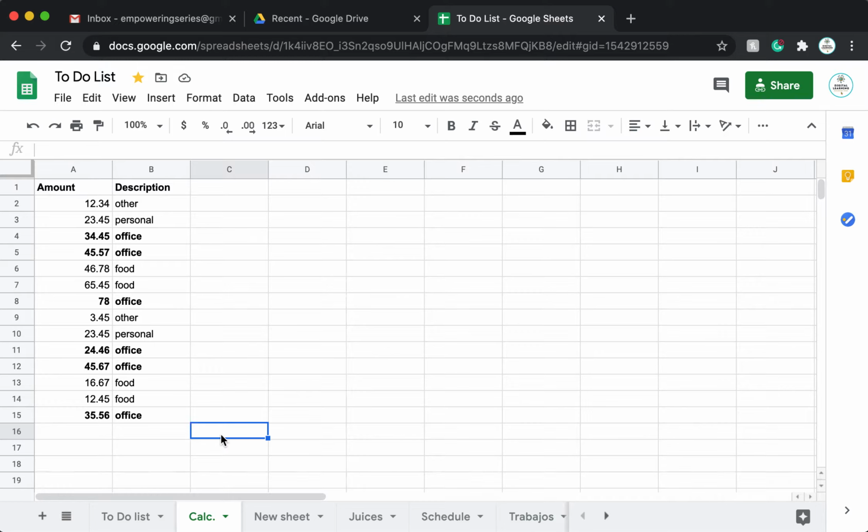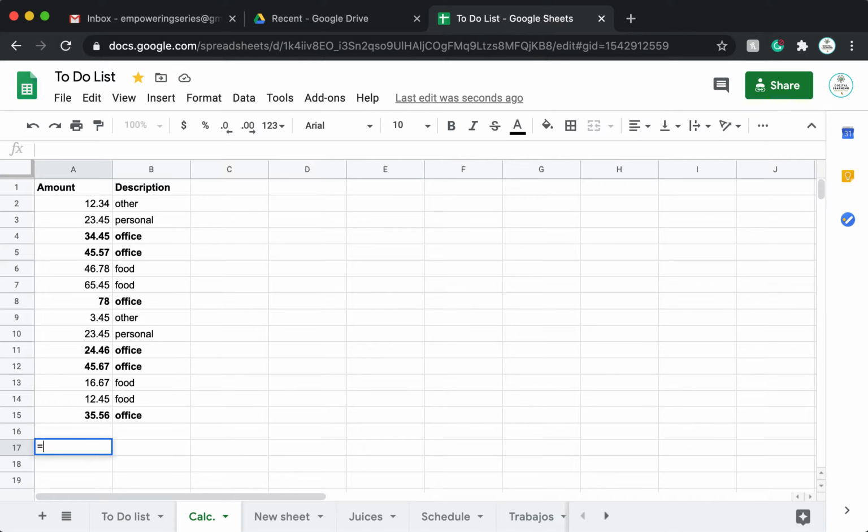Now here, just to show you an example, sometimes you have a lot of things to add. You have your calculator and everything, you're pumping in numbers, but if there are too many and you have to do a lot of things with those numbers, like for example, I want to look at all the office items, but I have these lists with a lot of items in it, then one of the things I can do is add all the expenses together, use a couple formulas. For example, let me show you the simple formulas.